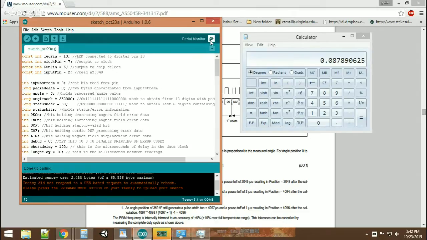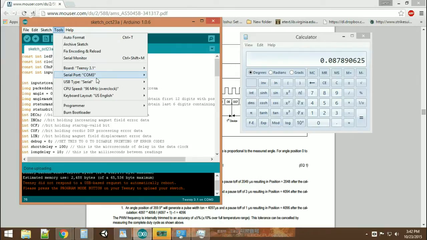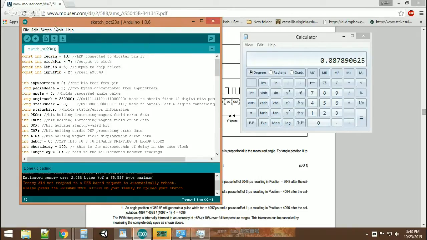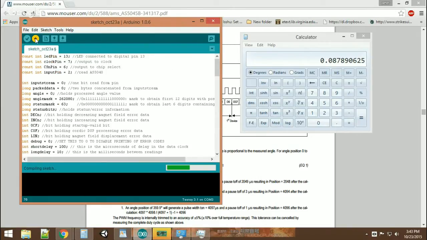I was using the cable for my phone. Thankfully, I don't think the Arduino program tried to program my phone. Yeah, it would be quite an overkill using a phone to run this real-time application. And COM port 3. Okay. Let's try uploading that again.